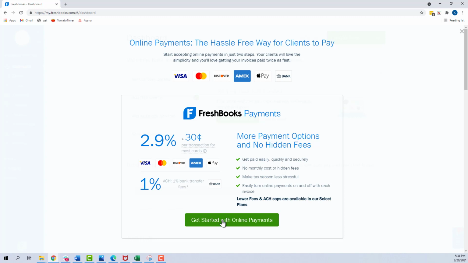Now, there's a couple more steps to jump through, so you're going to have to balance using this seamless way to get paid, where it was really integrated and built by FreshBooks, versus using this external free application. But you'll be able to watch that next video and decide which workflow is best. And it also kind of depends on the size of your invoices. If you have a $100 invoice, maybe the 1% fee is not so much. If you know you're going to be sending like a $10,000 invoice, then maybe you would take the extra steps to get paid for free.